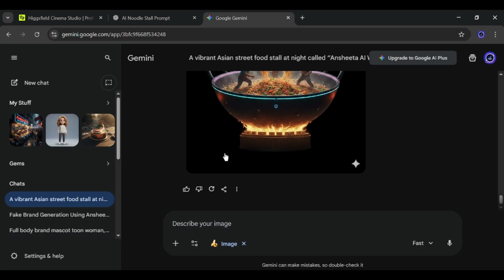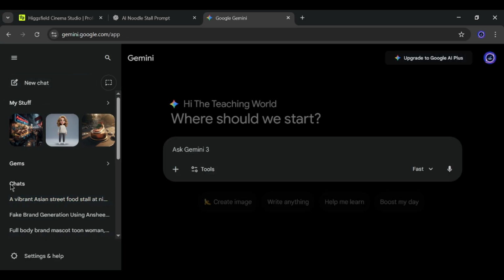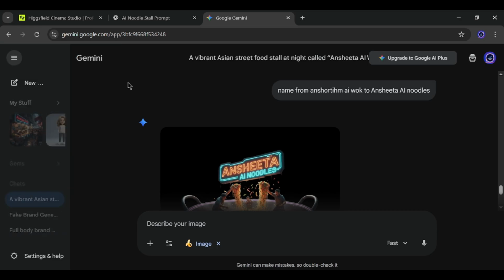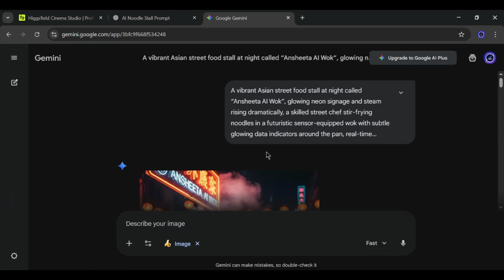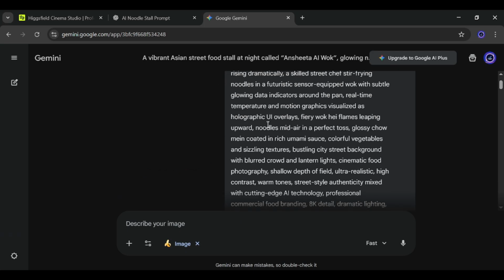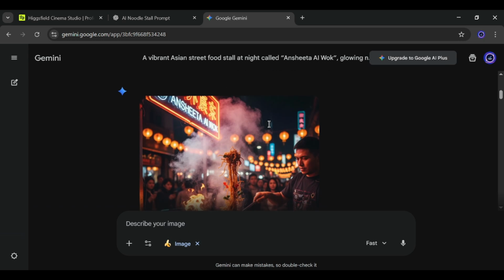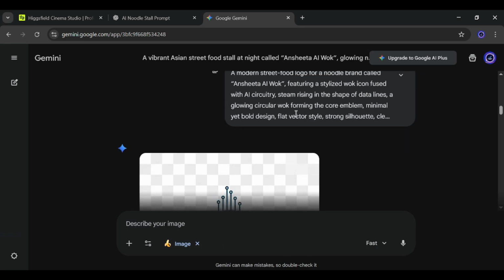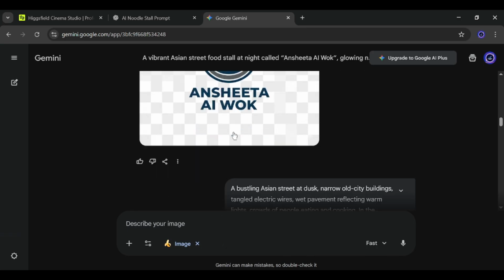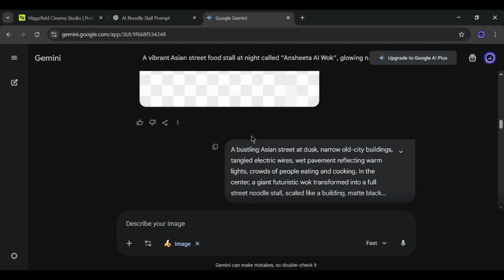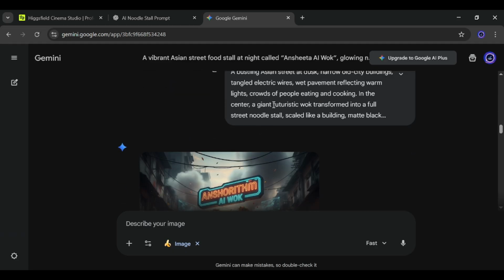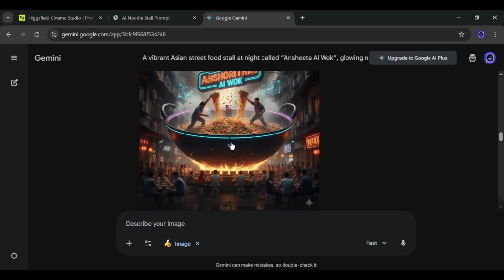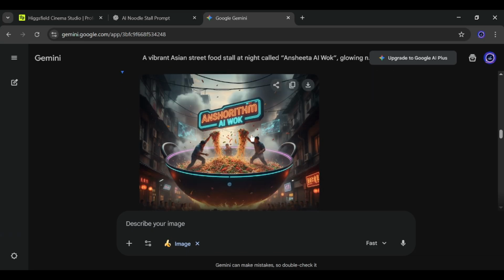Okay, so now we have a result after tweaking our prompt. So let's start from the beginning. At first I sent this prompt to Google Gemini, and we got this result. I didn't like that much, and then I gave another image prompt, and we got this result that doesn't suit our theme. And then I gave another prompt, and then finally we are reaching our expectations.